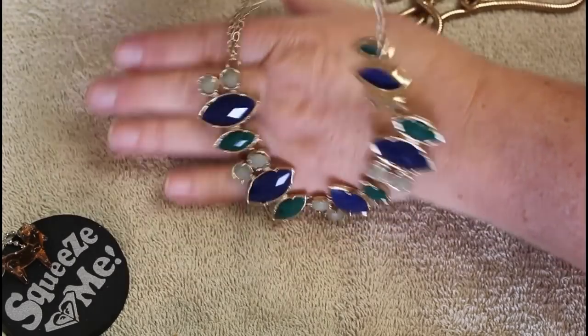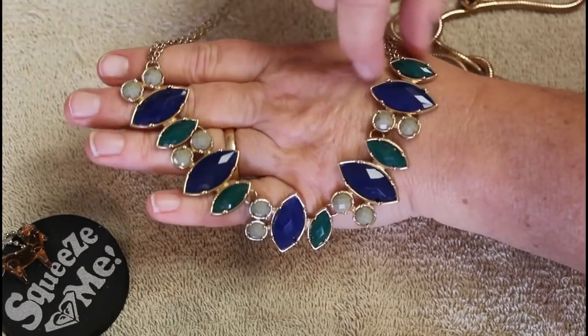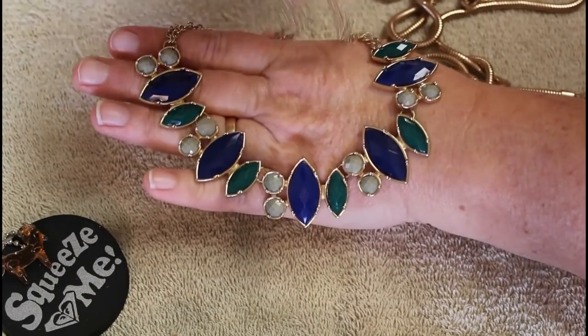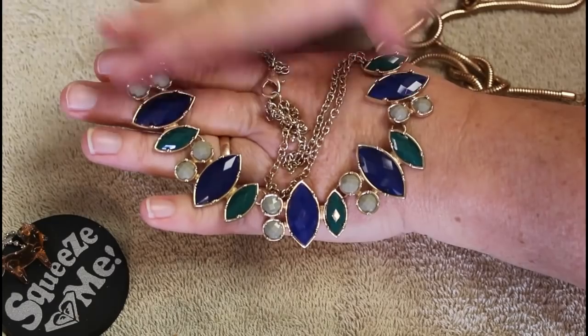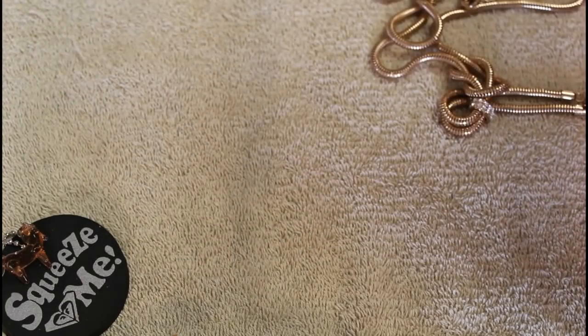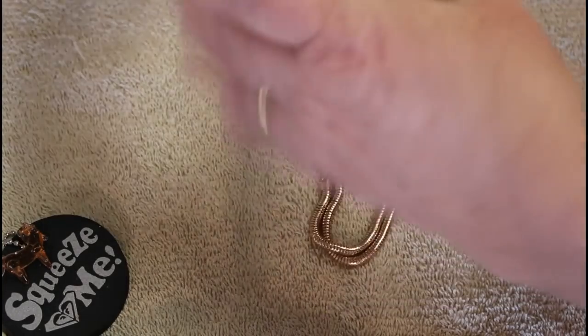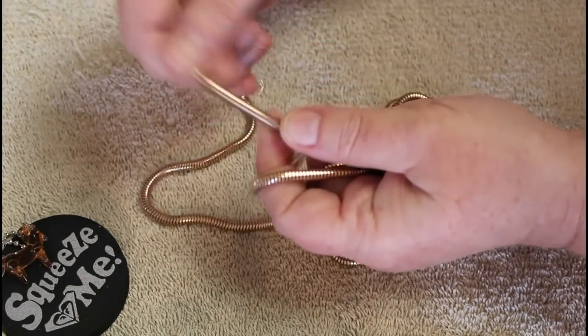All right. This is a little bit more typical of the statement pieces, you know, with this coloring. I mean, I love the blue of the last one, but this is not a bad color combo. Some of the color combos that they come up with are a little too wild for me, but that's a very nice one.